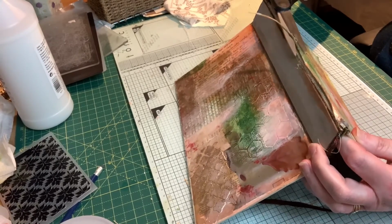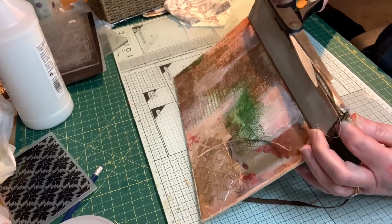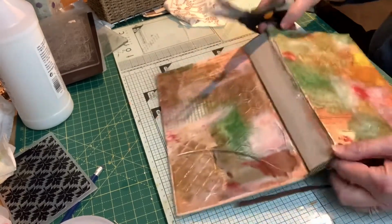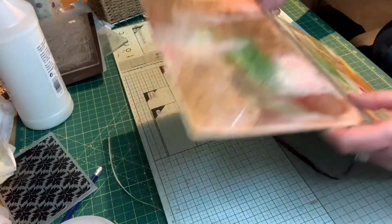So I'm just going to cut that. Well, it just went over a little bit, and I'm not going to risk that it's going to go hard and cause any problems, so I'm just going to cut that bit off. Because as I say, you're not going to see that anyway, it's going to be covered up.